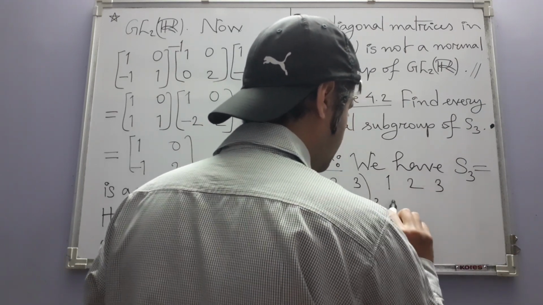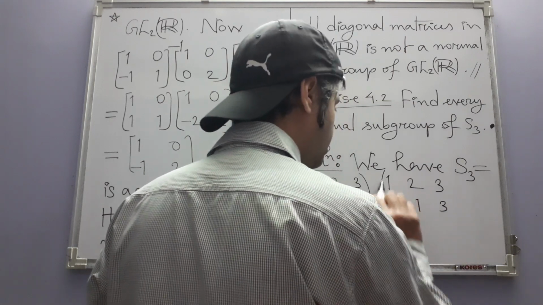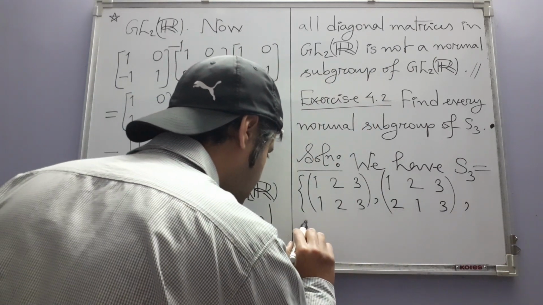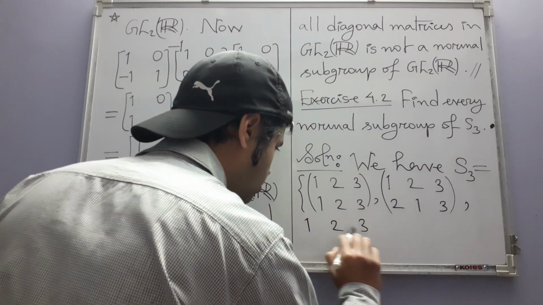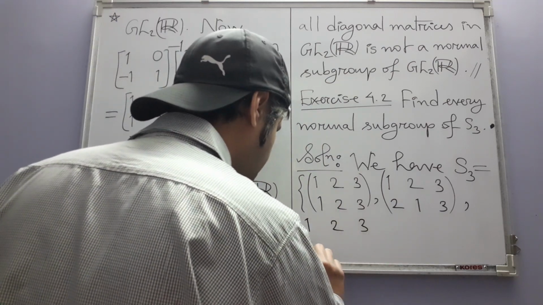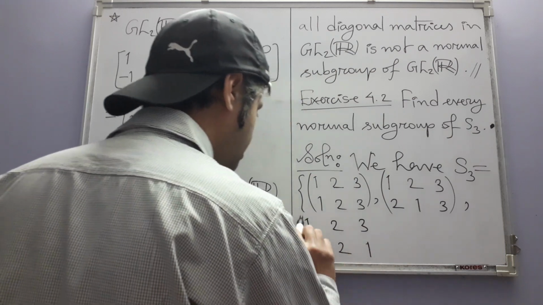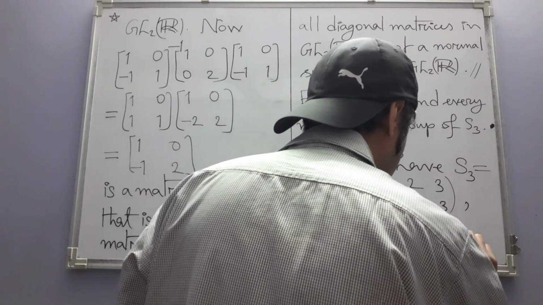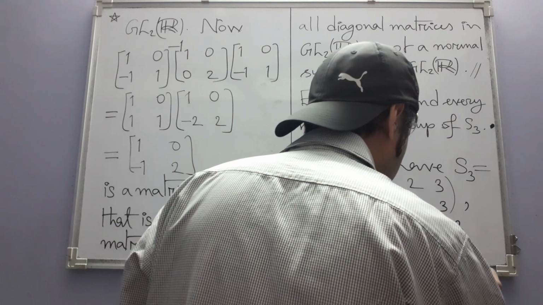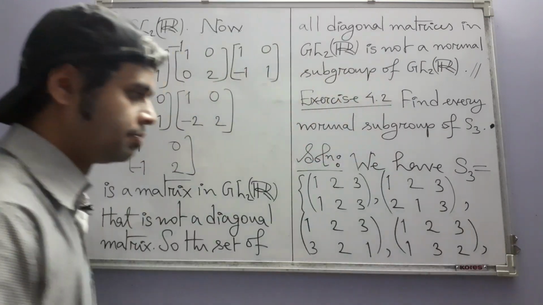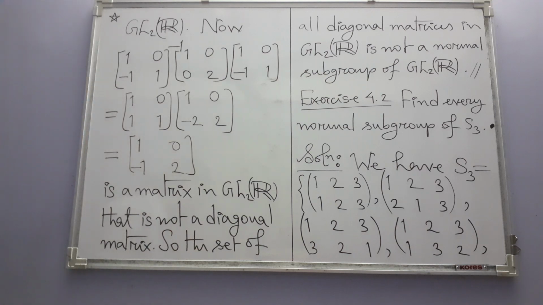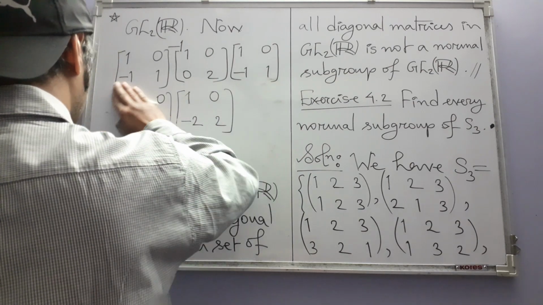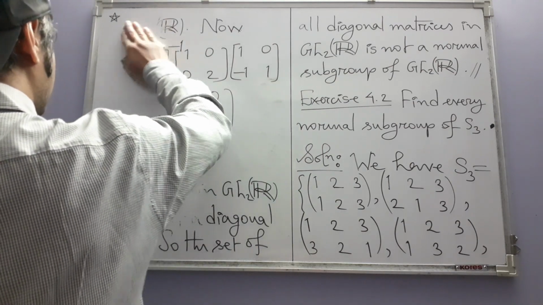So just like that's what the notation means or represents. Then we have this function which interchanges 1 and 2 and fixes 3. Then I do have space here, so let me write 2 more here. And then we have the function which interchanges 1 and 3 but fixes 2. And then the other one which interchanges 2 and 3 but fixes 1. And then we will have 2 more permutations which do not fix any symbol. They change all of 1, 2 and 3.